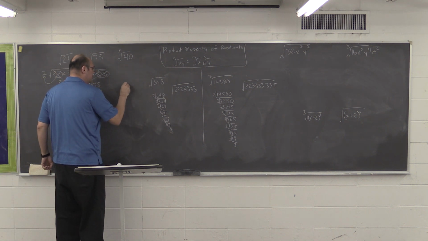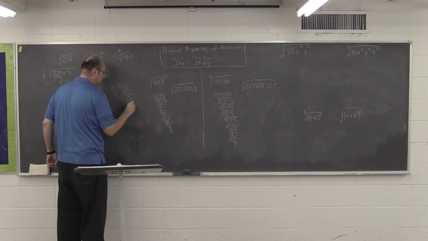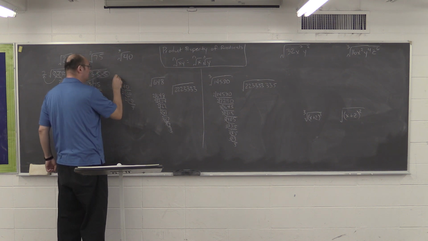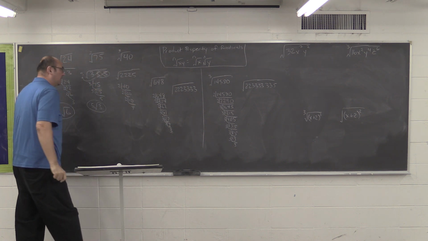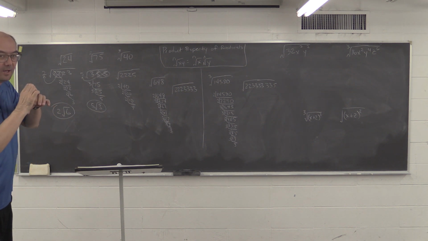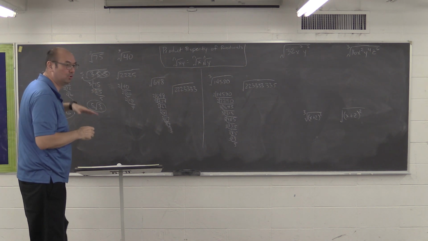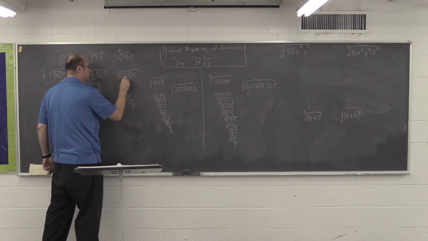All right, we'll break that down. We get 2, and then break it down to 20 and go 2 again, and then 2 and then 5. So 40 is 2, 2, 2, and 5. But in these particular problems, we look for sets of 2 numbers. Well, in this particular one, because it's a cube root, we look for sets of 3. And we know that we've got 3 2's here.